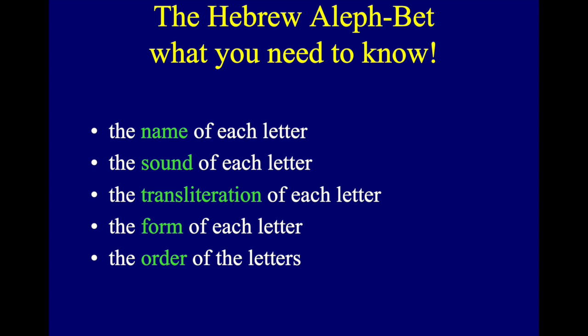That is the shape. What's the little picture that you make in the Aramaic square script to be able to represent this sound? And then lastly, the order of the letters, like A, B, C, D, E, F, G. How do they go, right? What's the pattern that they're in? All of these things are necessary. So four of those things correspond to each letter. Each letter has four of these things to learn. And then the fifth one, the order, is when you string them all together.